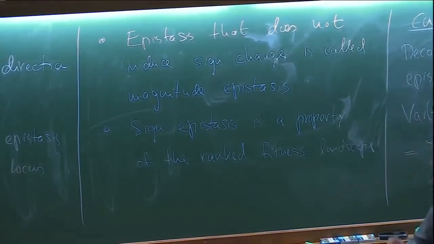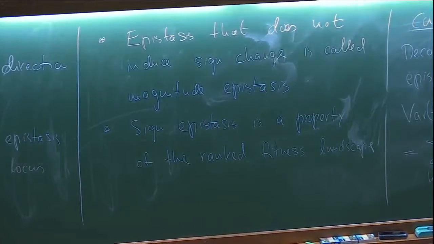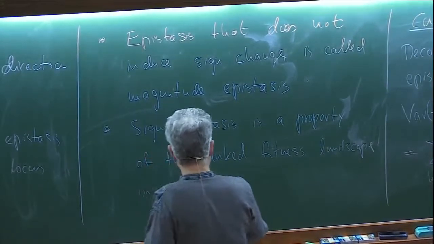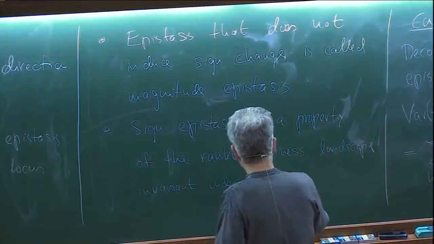all of this discussion is invariant under monotonic transformation. So I can take my fitness and perform some transformation that is monotonic to some other, and this is of course in experiments often the case, that you're actually not really working with fitness, but you're working with some proxy which you think is probably related to fitness. And as long as you can argue that this proxy is monotonic, then these properties will not depend on the scale. Okay, so it's invariant under monotonic transformations.